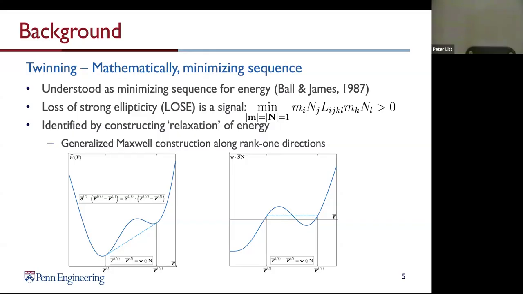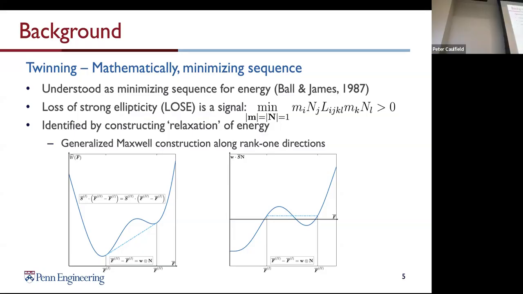If you look on the right-hand side, this is a schematic, again, in one direction, of what the stress would look like corresponding to that. And so this double well here in the energy corresponds to a non-monotonic stress. As you change the deformation, you go up, but then you come down again before continuing. When you do this relaxation, which is the convexification for the energy, for the stress, it corresponds to cutting across that non-monotonicity so that you get something which is no longer decreasing and just cutting across the middle. And in this one-dimensional case, that corresponds to something called equal area construction, where you have the same area above this line as you have below this line.